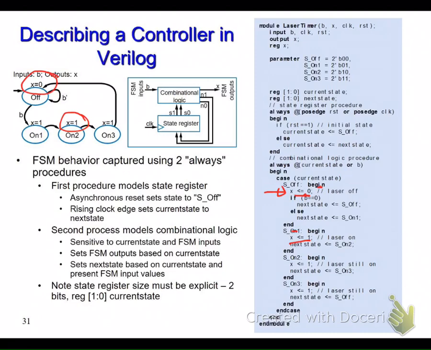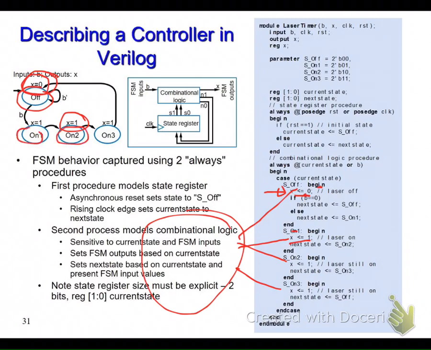But actually, there is another smart way to do exactly the same thing. I will take all of these outputs and write them in an always block. How can I do that? I will create an always block and say, if you are in this state, x is equal to 0. And if you are in this state, and this state, and this state, always x is equal to 1. So I will write just 2 lines inside another always block, without taking care each time what exactly the output is. And this is what we have here.